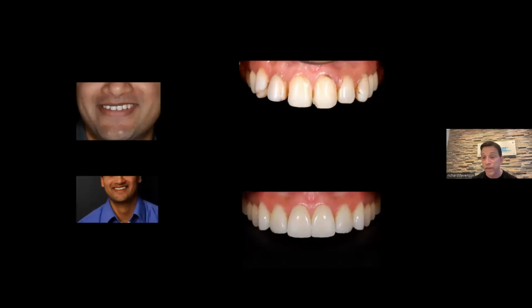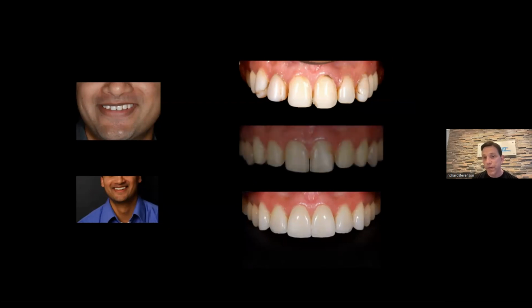These are beautiful veneers. These are the ones that did get selected. Like I said, they were not the ones I wanted. I wanted a little different look on the canines, but these were the ones that got delivered, and it was a life-changing experience for us. It was really cool. But when you looked at underneath the bonding, by the time all the bonding got removed, we had a good substrate, but sometimes you don't.